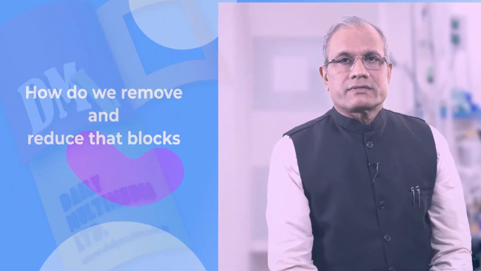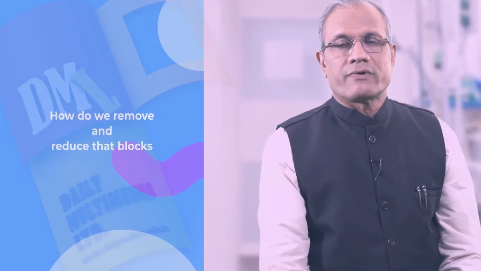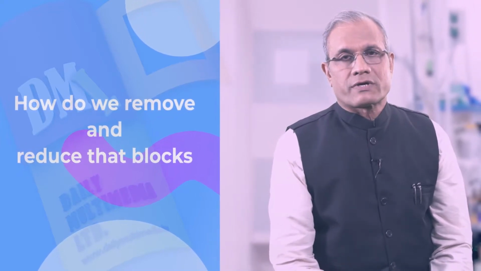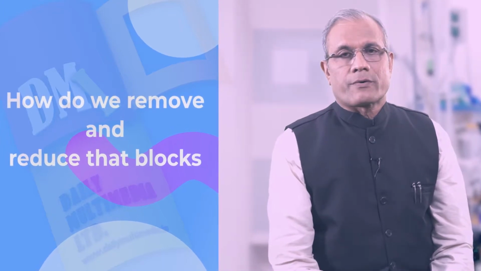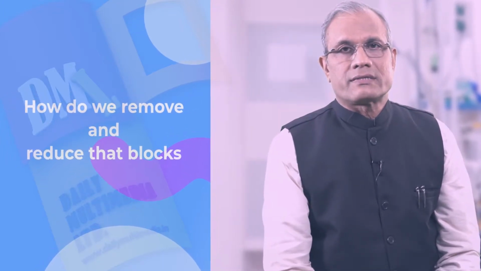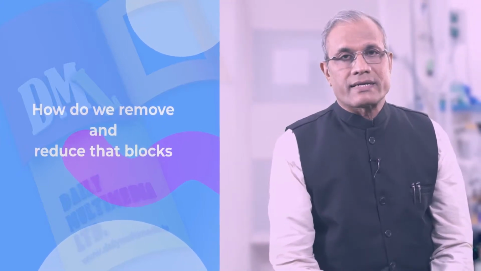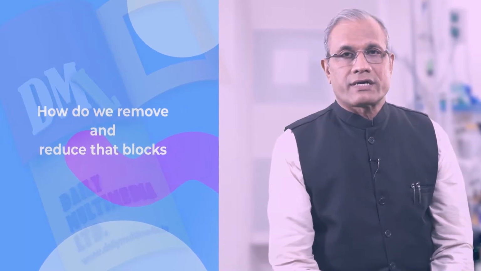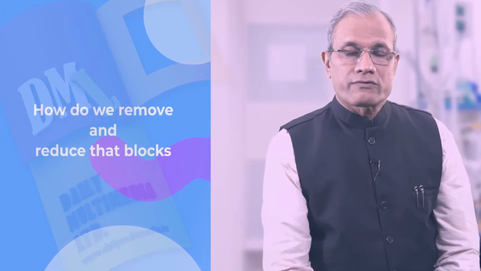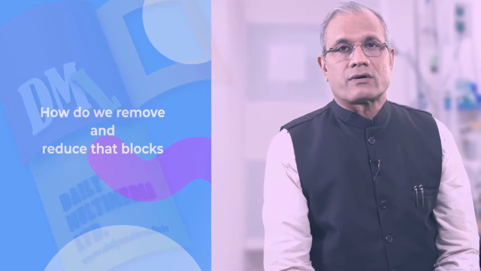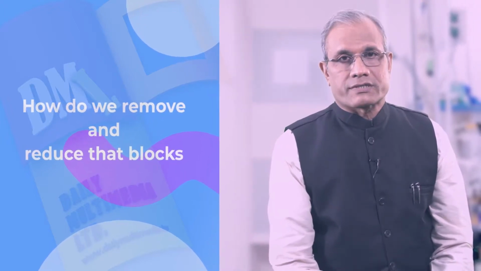Coronary artery blocks by cholesterol deposits are usually not removable, but we can reduce their growth and their size by observing proper diet control and proper exercises, so that we can limit their progression to a certain extent. We can always reduce the fat, or we advise them to take statins, which are fat reducing medications. We also give them blood thinners like aspirin or clopidogrel, so that blood remains thin and doesn't get clotted at the place of obstruction or blocks.